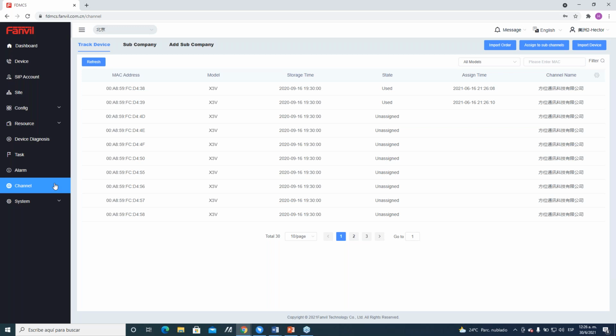Another important point: a first level channel account can create second level and lower level channel accounts. When creating second level and lower level channel accounts, you can specify the super channel account for reference. And another important point is that channel accounts at or below the second level don't have permission to create subordinate channels, but by default, you need to apply to the first level channel for creation and specify the super channel account. So on the channel account page, you can only view direct lower level channel accounts. This is now displayed on the screen.